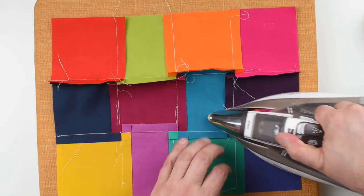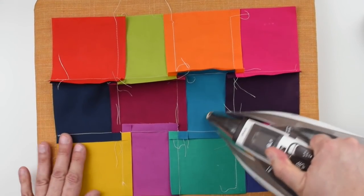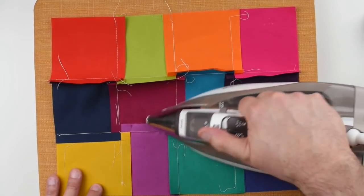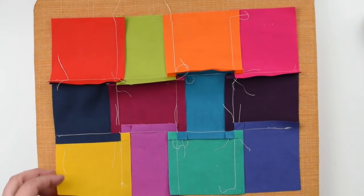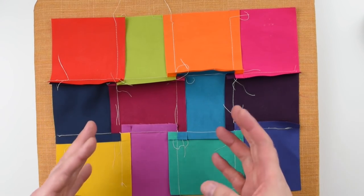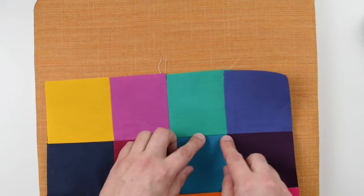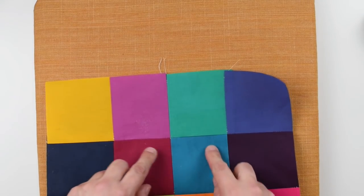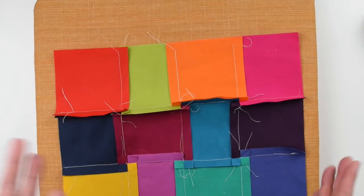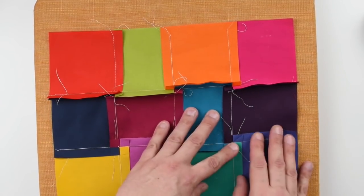And the reason for spinning your seams is, one, it'll make you seem like a boss if you go to one of your guild meetings because you know how to spin the seams. But it makes these seams stronger. It makes everything lie flatter. And these points are much crisper than if you were to open. But I go back and forth. I don't always just do one or the other. It depends on what I'm doing.